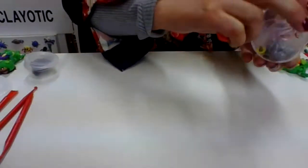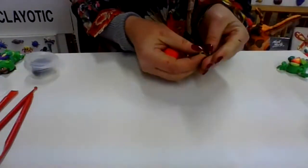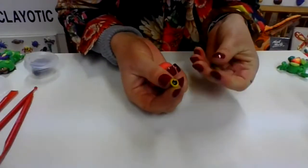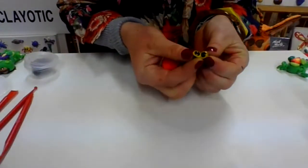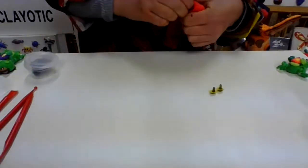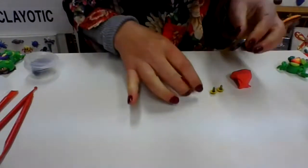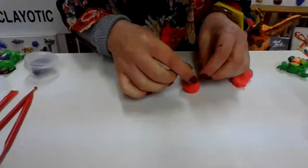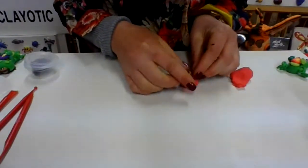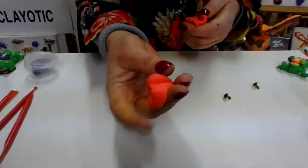Now, the only thing we have to be a little bit mindful with this character is the eyes. I would have supplied eyes. I'm hoping that even if I didn't, you can make your own. But these eyes are with this pack. So you want to do a little head that will keep the eyes, if you know what I mean. It'll be big enough that the eyes will stick into. So I'm just trying to think here. Like this and like this. Let me just see. Yeah, perfect. So then the head is going to be around this size.